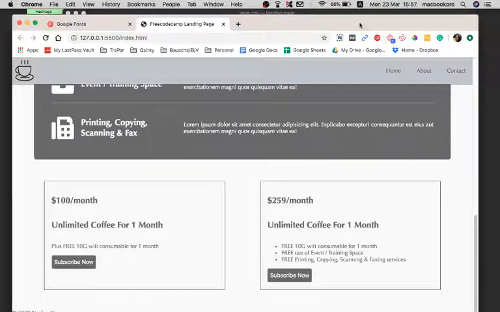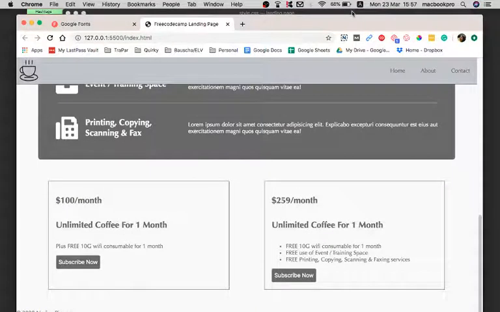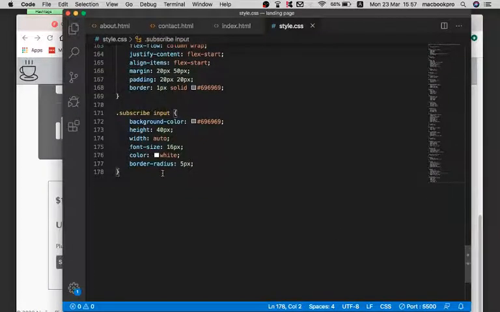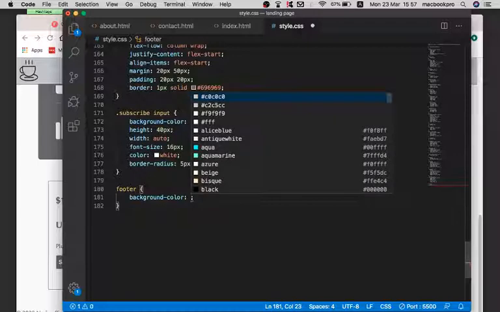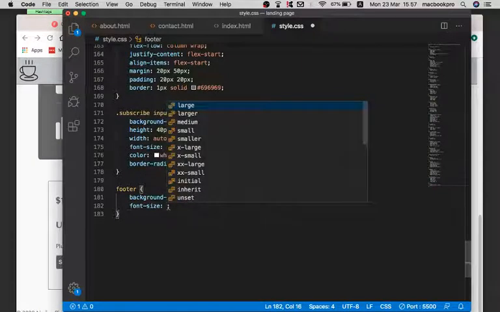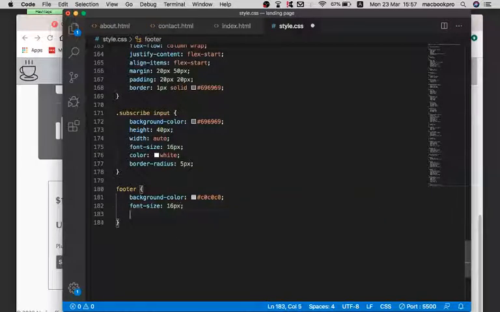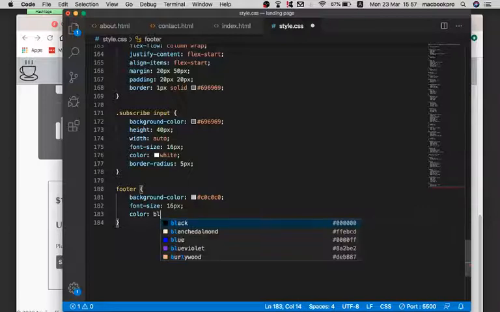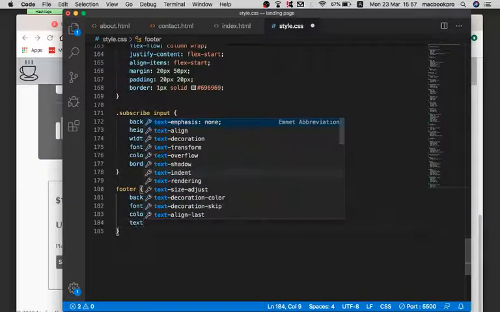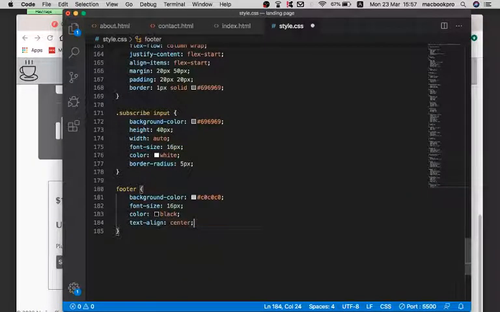Now let's style our footer. So for our footer, background color, and then font size 16 pixels, color black, text align center.